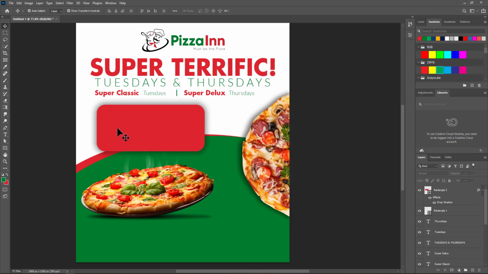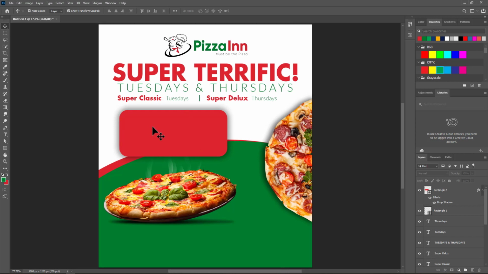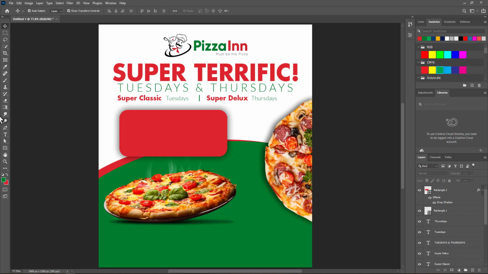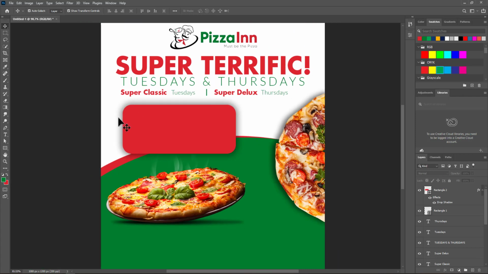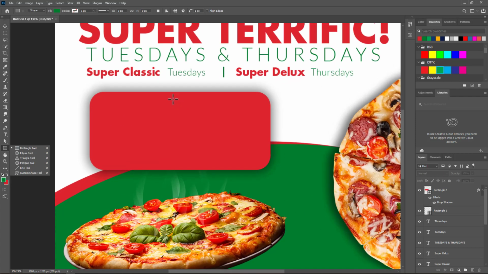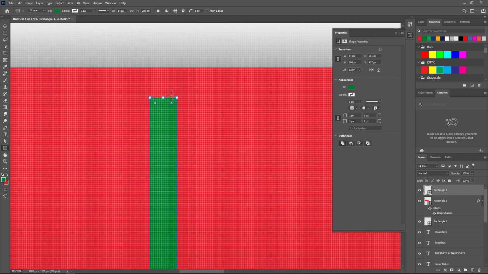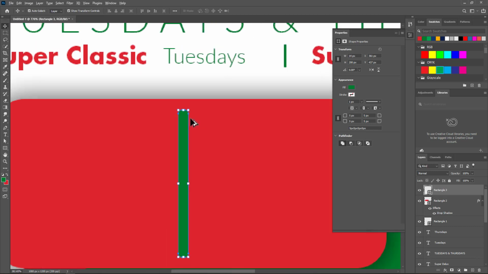And yeah, I like this design. I don't know if you guys can see how nice this design is. Then I can just come back. Then there is this line in between here, so just go back and use my rectangle tool, or you can duplicate the one that you already have, but let's draw a new one. So just click and drag, so that now we create the divider to separate this and this. Then I think it should be a little bit rounded.